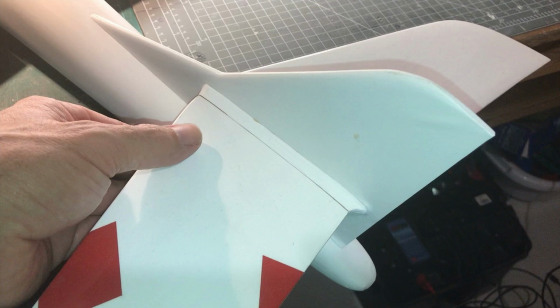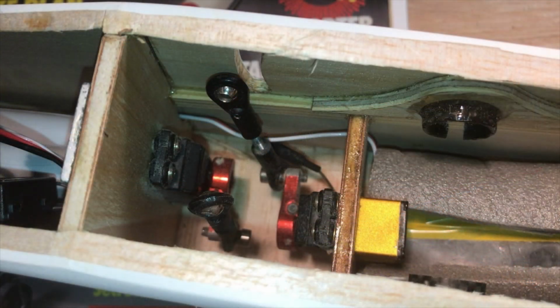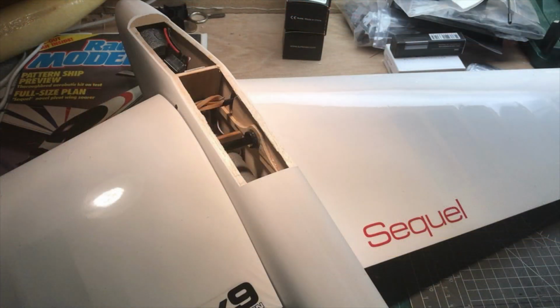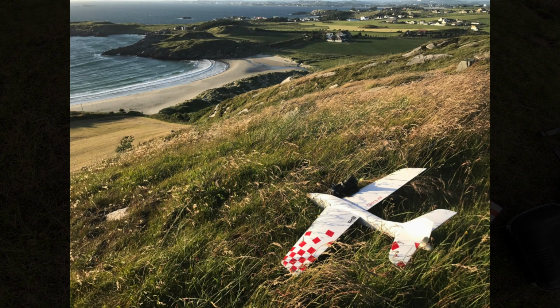There's no elevator at all on the tail. You can see the carbon rod going into the wing with the bearings, and there are the two servos down on each bulkhead, just using computer mixing to get the elevon control basically. Enjoy the flight.